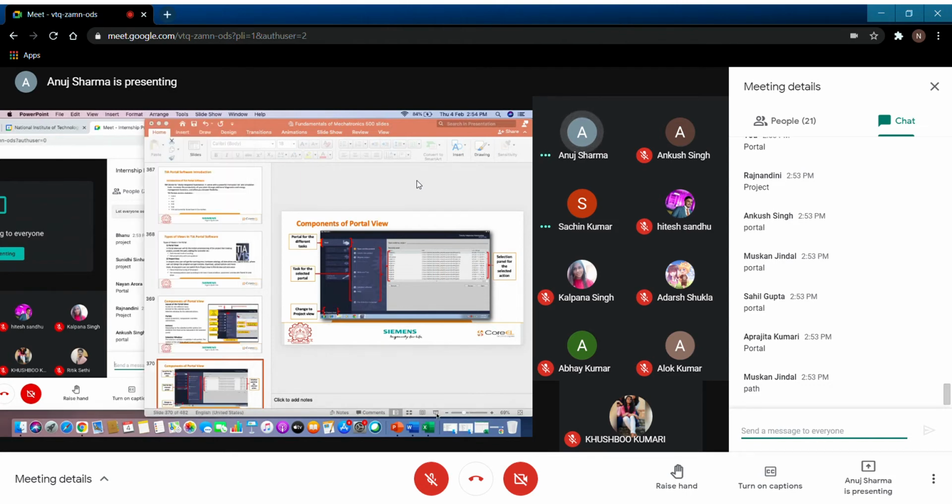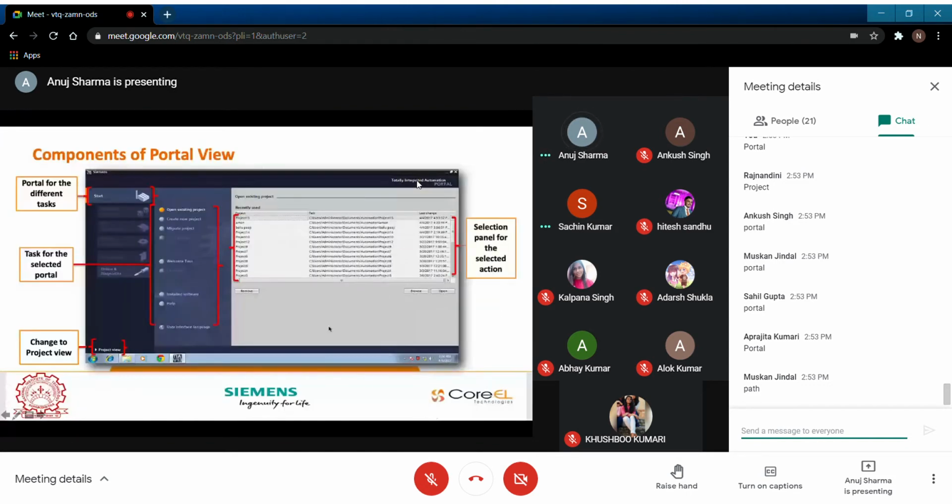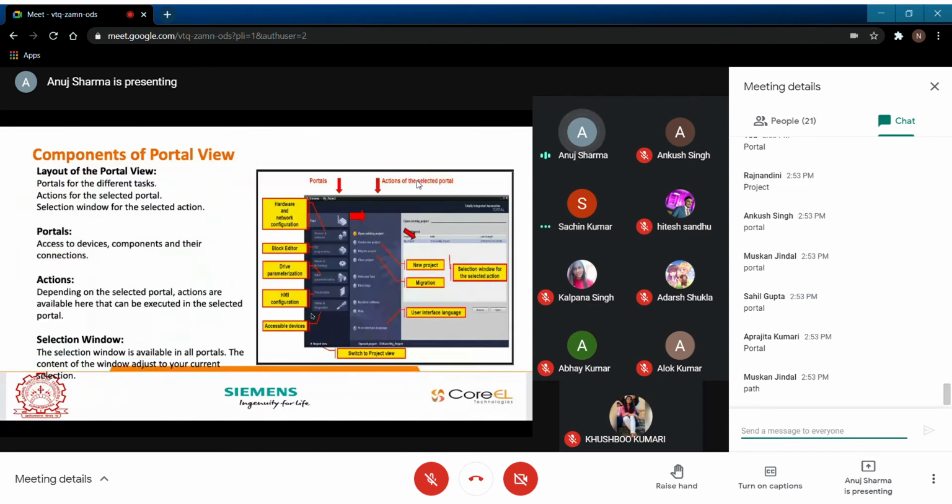Let me just repeat it for you. This is your portal view, not project view, because you will have all these options in your portal view. Your first screen is going to be your portal view, where you can select a project, select your PLC programming, and select your devices and configuration accordingly.